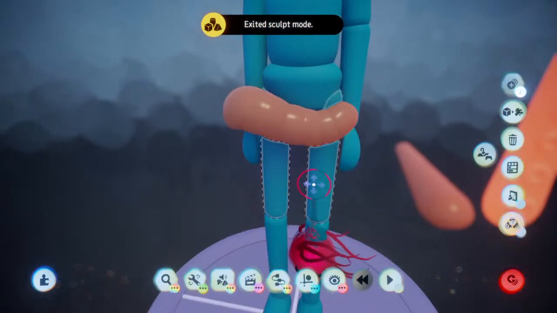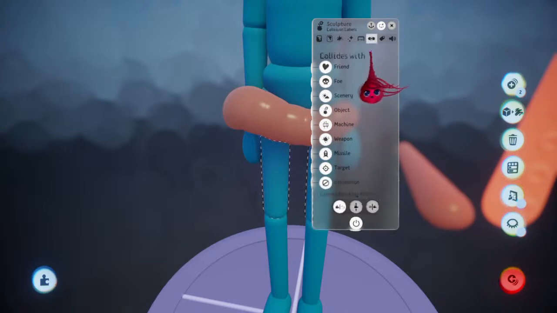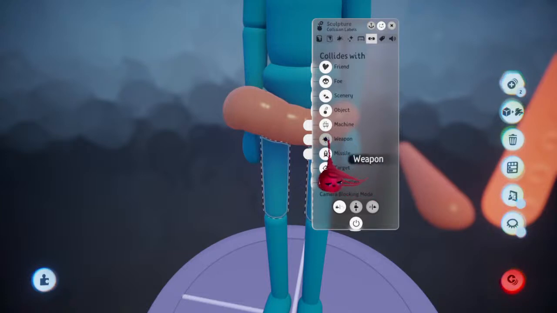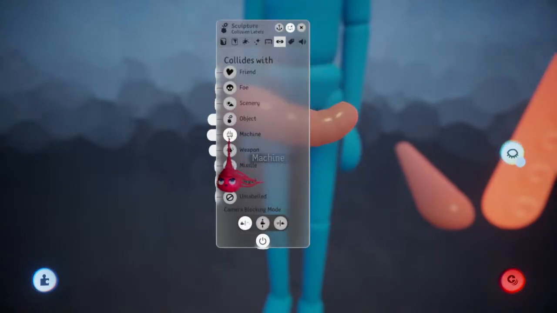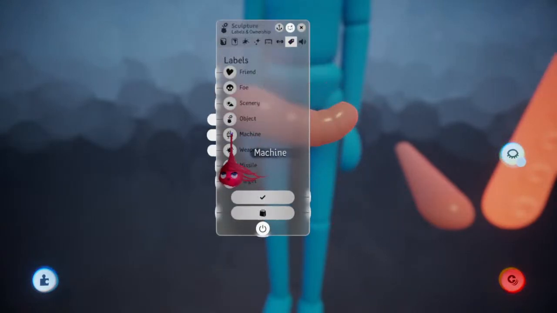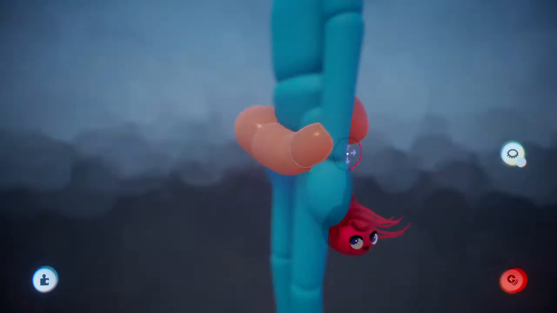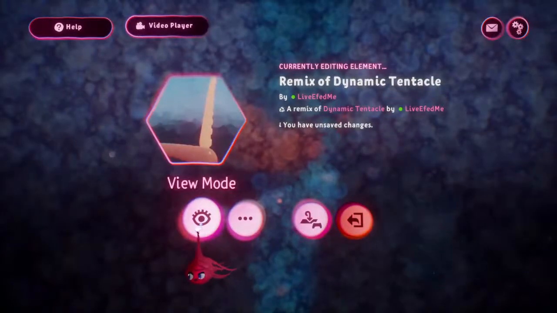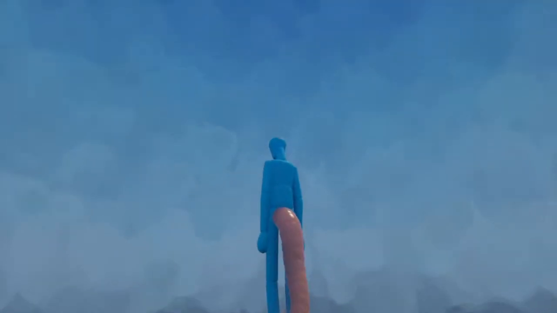So say if we come to the legs and say those two legs there are machines, it won't work because of the whole thing, and then we can label that as a weapon. So we want those to collide with the weapon, and the piece we're using is the collidable, so that's collidable with the machine. And just so the legs know, we're going to make sure it's weapon, so that end piece there should be collidable with these two pieces. It won't because of the way the thing works, but that's the way I would do it.